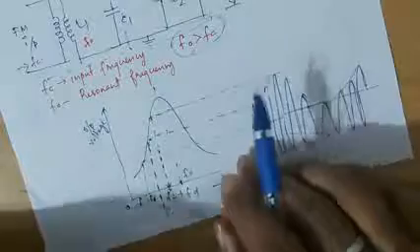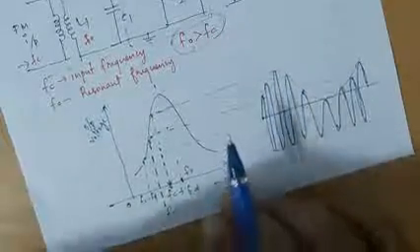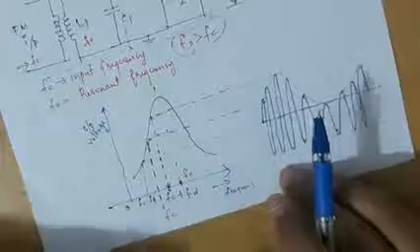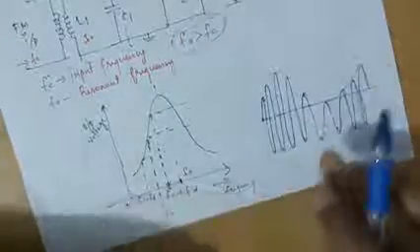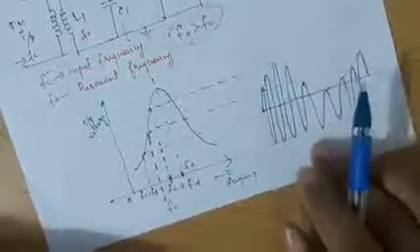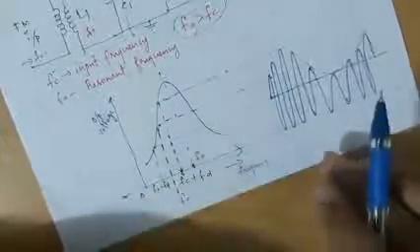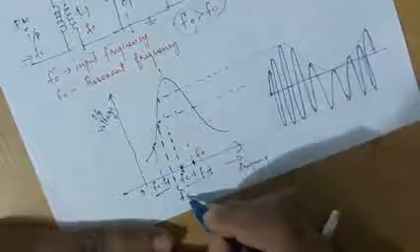We all know we are giving an FM wave here. FM is the modulation technique in which the frequency of the carrier wave is varied according to the instantaneous amplitude of the message signal. So there must be frequency deviation according to the input signal, that means the message signal. So Fc plus Fd and Fc minus Fd are those frequency deviations. Here is the frequency Fc.